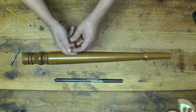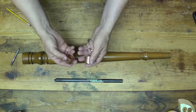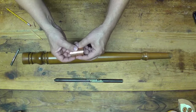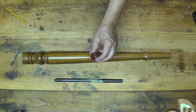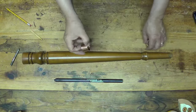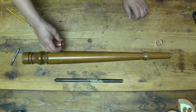For ferrules, I'm going to use one of these. I've got a couple of them. I thought they were 1 inch, but the inside measurement here is 1 1/8, or 28 millimeters, and about 1 inch long, which is about 25 millimeters. And that should make a nice ferrule.